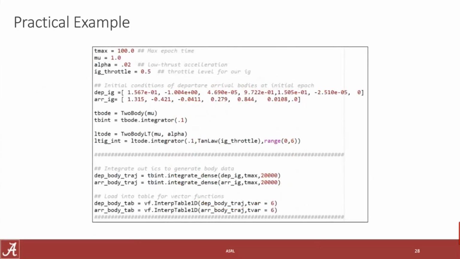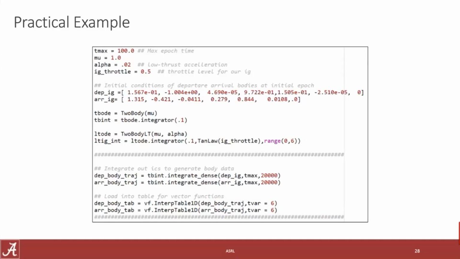So first things first, we obviously need to define some constants. We're again going to do this non-dimensional. So time max is this epoch max. This is the max duration that we're going to allow propagation to go out to. So we set it to this arbitrarily large 100.